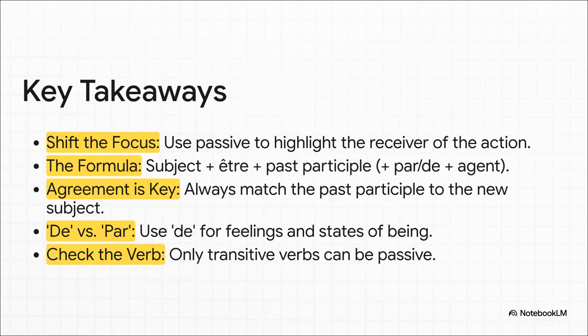All right, let's nail this down. These 5 points right here, this is your whole toolkit. This is everything we've talked about. If you can remember to shift your focus, use the basic formula, nail that participle agreement, choose the right preposition, de or par, and double-check your verb, I'm telling you, you've cracked the code on the French passive voice.